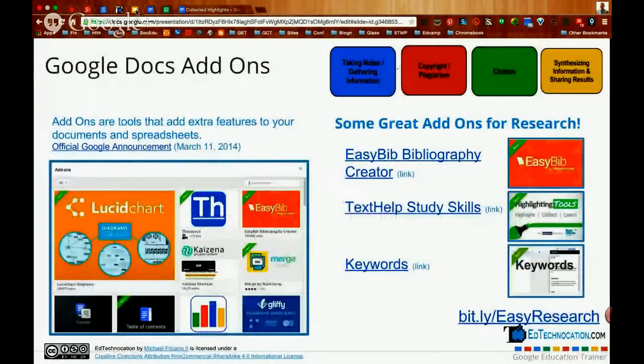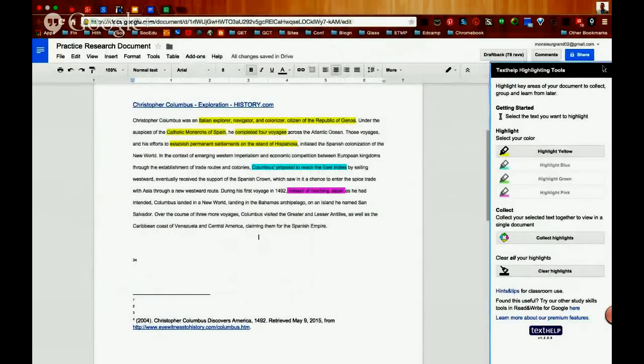Okay, I'm on time. 15 minutes. The last one, this last add-on I just found a couple days ago, and I thought it was a pretty cool add-on that could be used for research, and it's called keywords. I don't remember seeing this a while ago, so it must be fairly new. But the add-on's called keywords, and let me get it set up here.